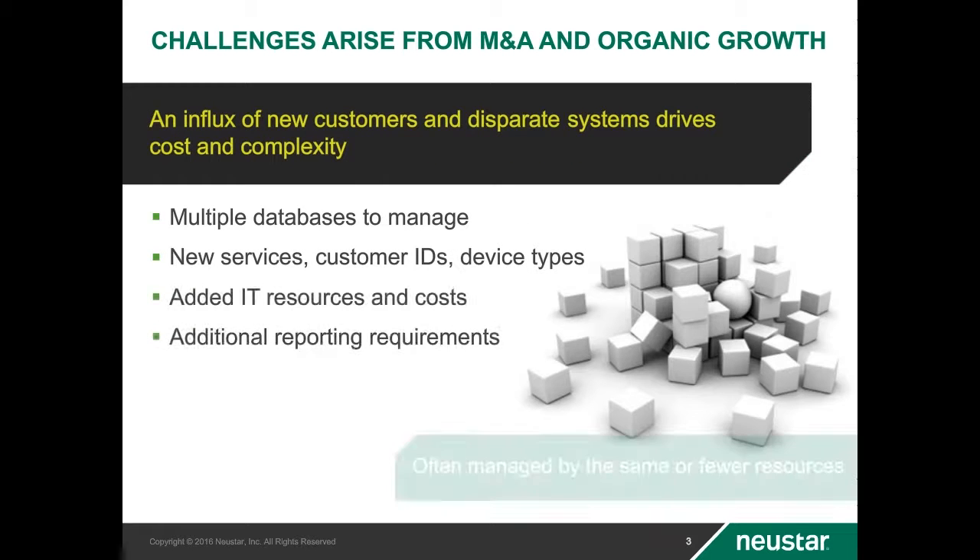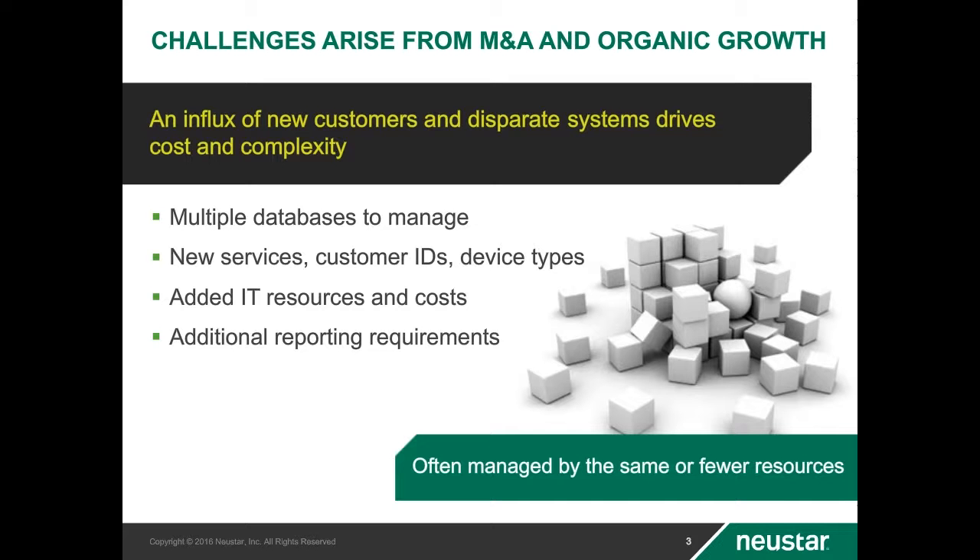In addition to your day-to-day activities, you may be faced with sudden growth spurts due to new market launches and or M&A activity. Growth is great, but when it comes in the form of a tidal wave, it can be a burden on your staff, especially if you don't have scalable application tools and processes. Especially with M&A, it's important that you have a growth strategy that allows you to incorporate newly acquired resources into your existing environment in a timely manner.